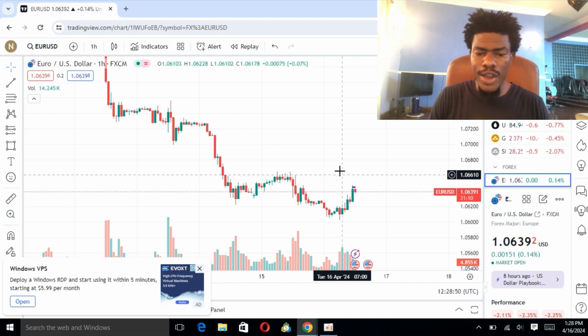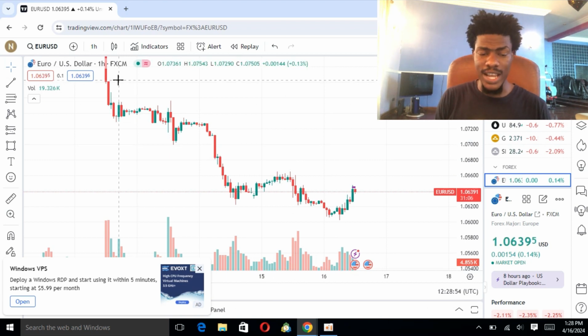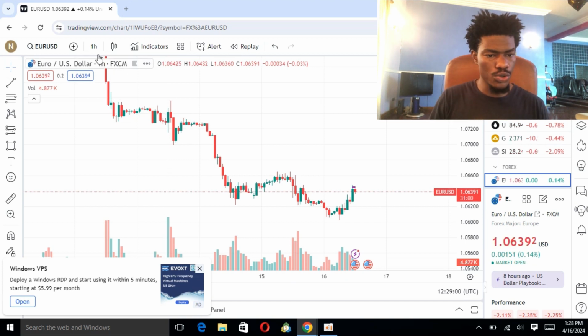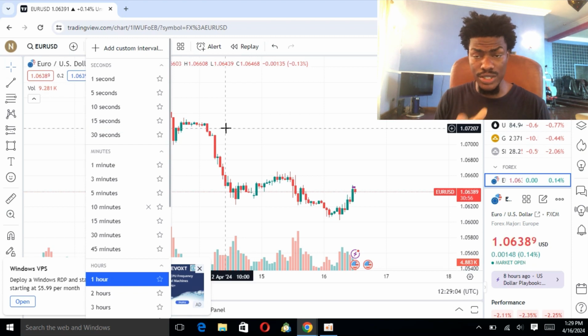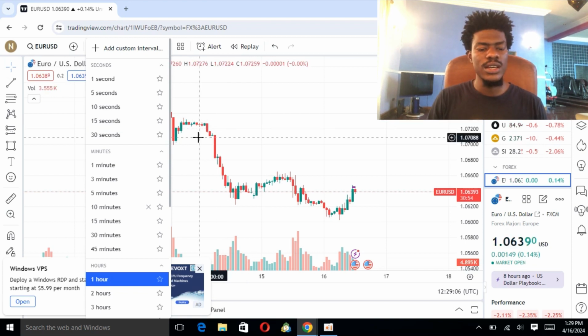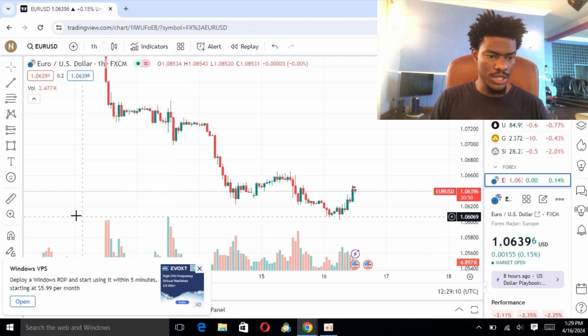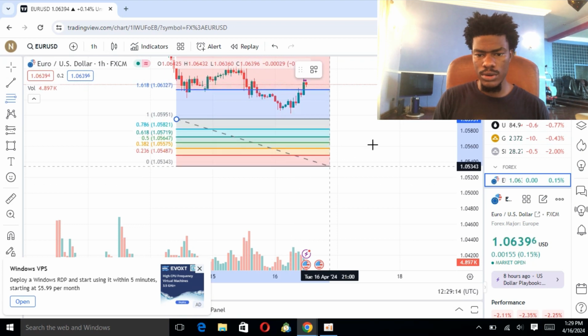So now you bring out your Fibonacci tool. This is where the magic comes in now. This is the 1 hour time frame. I like to draw my Fibonacci on the 4 hours and the 1 hour. Remember, this is the recent market. Now this is the most recent of recent market. Seriously, this is live. I get my Fibonacci tool, sorry. I get my Fibonacci, all right.